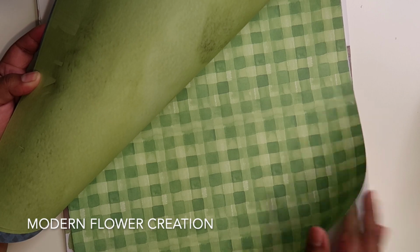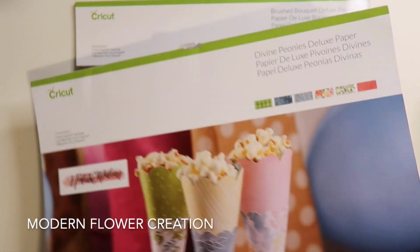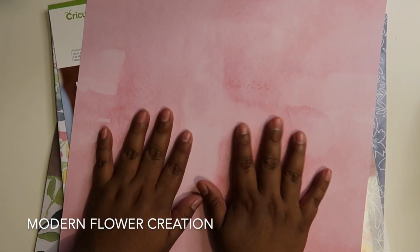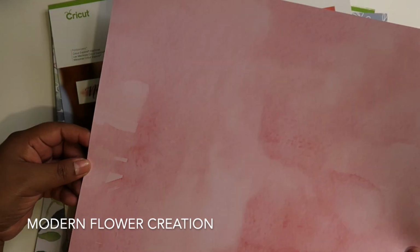We are using the back actually because it's a nice shade of pink. I just love that. So see, we are using this shade of pink right here. It's watercolor, so just really beautiful. I'm going to show you guys a little bit more. Look at that. It's just gorgeous.